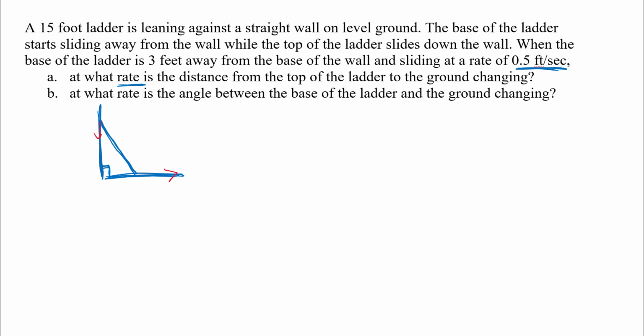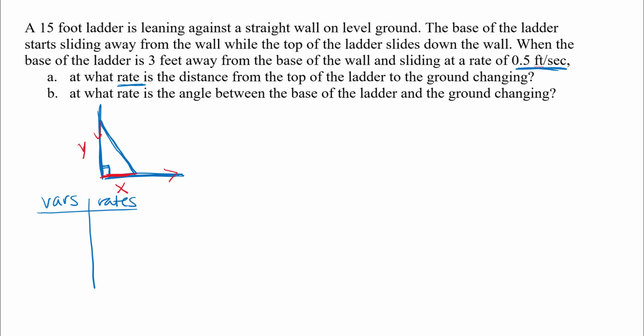Okay, so I need to label some variables here. We've got the base of the ladder, really this distance here from the base of the ladder to the wall. Just because of the way I have this set up, it sort of looks like X and Y axes. I'm just going to label that X, but you could maybe use B for base or whatever. And then I'm also asked about some information about the top of the ladder to the ground. And again, because of the way I have my axes set up, I'm going to label that Y. And so we've got a couple variables here that we are asked about and given some information about. So we're going to make our little chart, variables and rates.